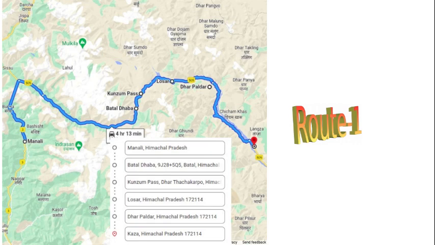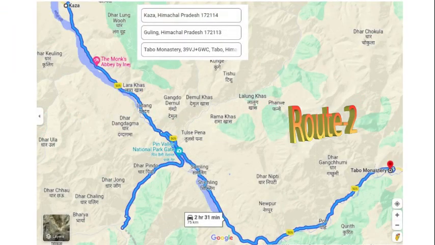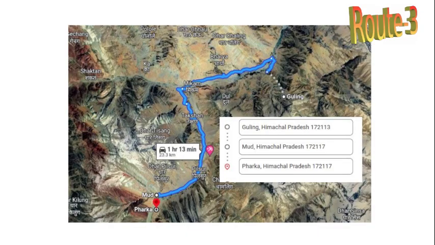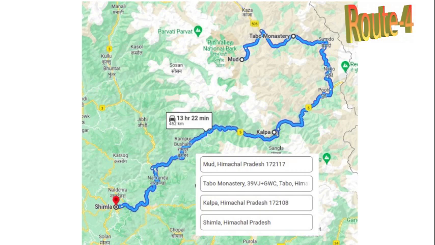And this is the route we had followed. On the return journey, we can follow the Rampur road, Hindustan Tibet road, and reach Shimla, and it will take at least 2 days, if not more.